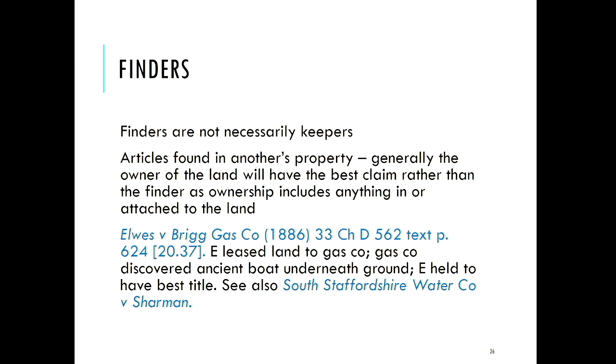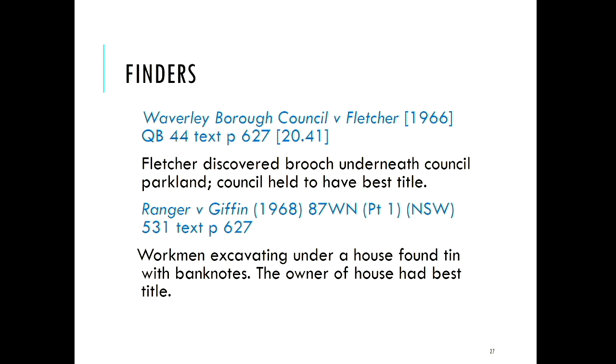So in this case, Mr. E leased land to the gas company, and while the gas company was excavating the dirt, it found an ancient boat underneath the ground, which was very valuable. It could be sold to a museum. But the court found that Mr. E had the best title to the boat because the boat was found on his land, even though he didn't do any digging or put any effort into finding it.